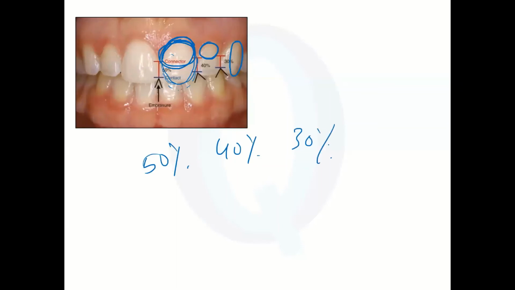Okay. Dr. Sonam has asked me, ma'am, shape of gingiva means this shape. So if you see this shape and if you make half of it, it is like this. So that is what I'm showing. I'm not showing that shape on the tooth, I'm showing how you can consider it. This is a part of circle and this is vertical ellipse. This is horizontal ellipsoid. That is what I'm showing. Okay. So connectors you need to remember 50%, 40% and 30%.